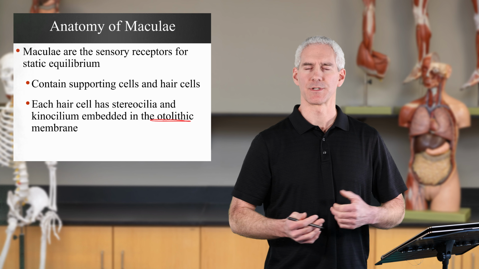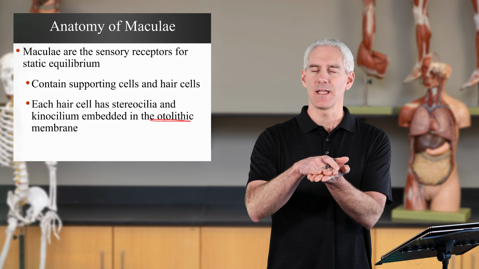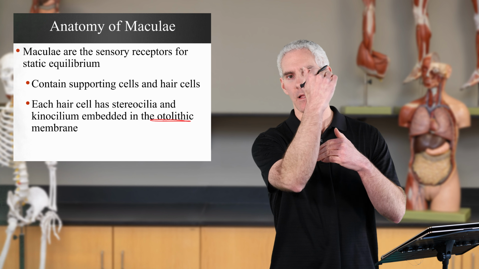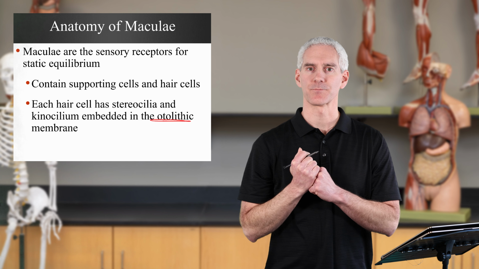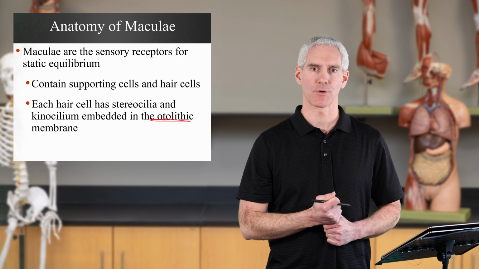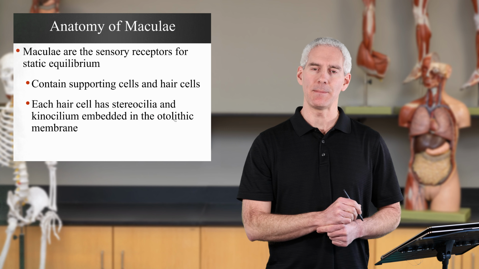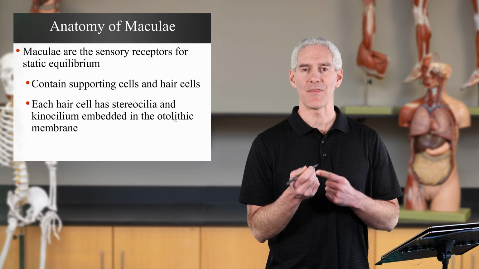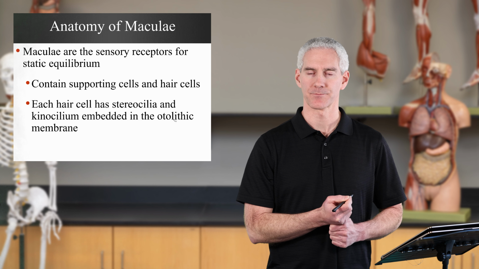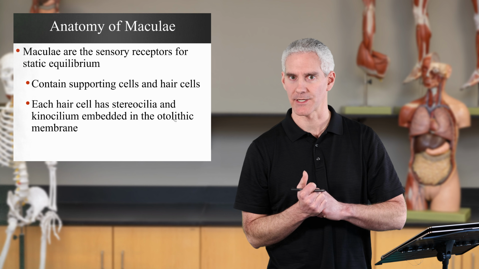So, okay, how does that work as a receptor? We're on the ground because of gravity. A fluid is going to slide down a membrane based on gravity. So if you tilt your head, for example, that otolithic membrane slides this way. If you tilt your head this way, it slides that way. The otolithic membrane responds to gravity. So these are receptors because the movement of the otolithic membrane is responding to gravity. That moves the stereocilia and kinocilia. Those are the actual receptors. When they bend, that sends a signal saying, hey, we're bending this direction. Hey, we're bending that direction.